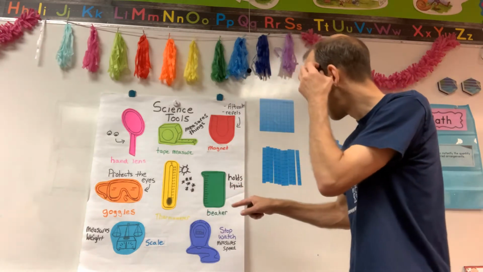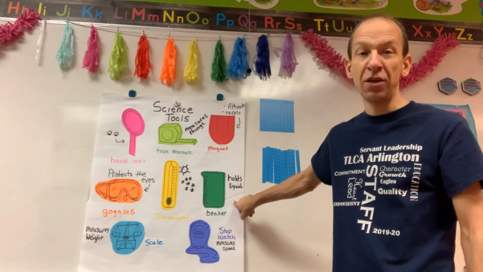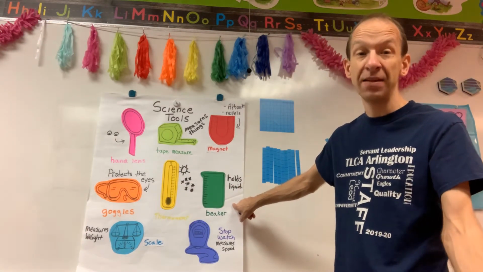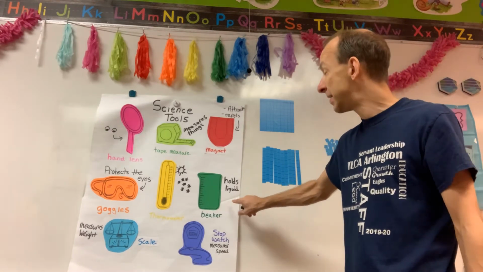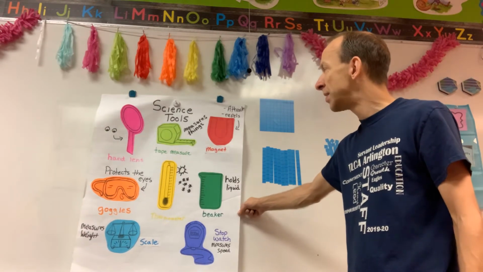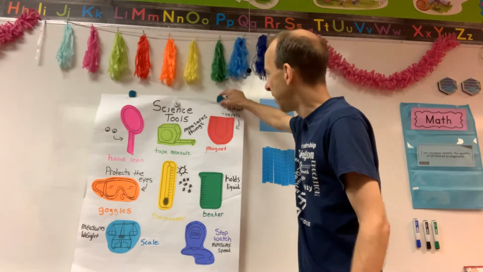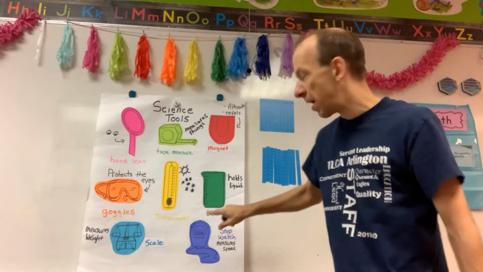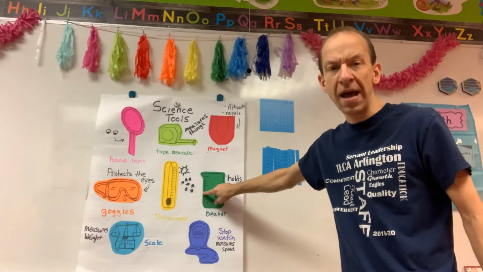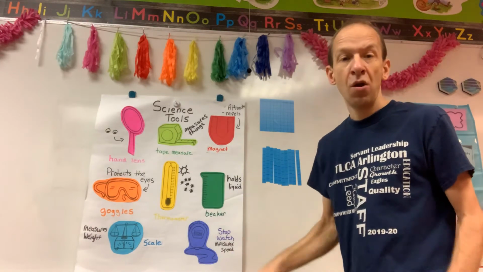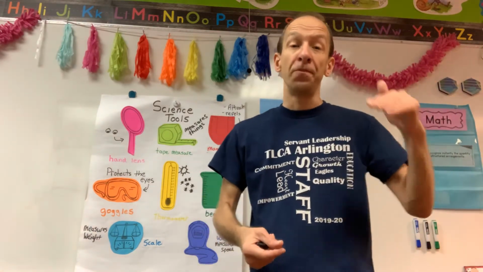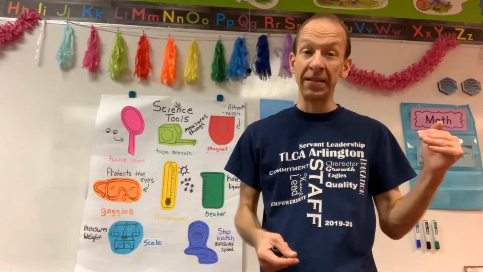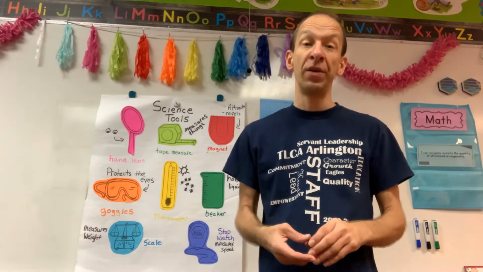Okay. Then we have this beaker, and remember, a lot of people said it's a glass, it's a bowl, it's a pitcher. It's a beaker. And remember, we talked about the little lines all the way up the side. Well, that is so you could measure what a liquid is, how much of a liquid there is.